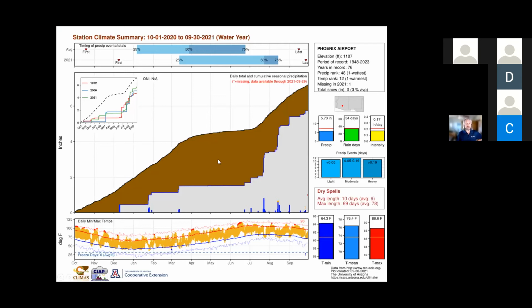So it gives you a lot of information, some key information on the location and how long the period of record is. This little bar chart at the top gives you a sense of what the timing of precipitation was. Was it late or early in the year? When was the first event? When was the last? Some simple metrics of total precip. How many times did it rain? What was the average rate of precip on a daily basis? The number of light, moderate, and heavy events, and then some metrics on temperature. There are some little key things in here too. The little orange diamonds show us if it was a record wet for that particular day. And then the blue and the red diamonds at the bottom tell us if there were records.